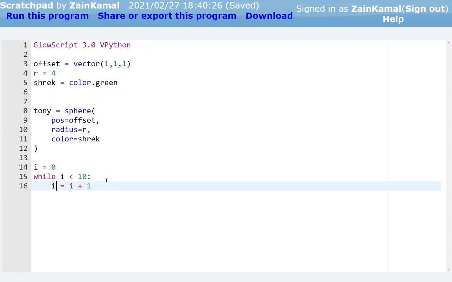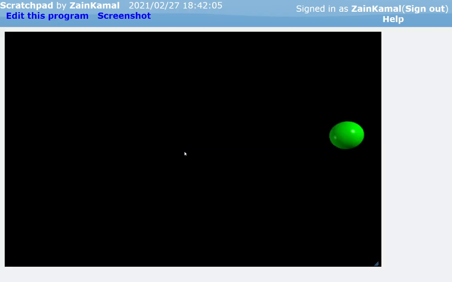So within our actual loop, we could set our change to the sphere here. So we could say Tony.pos.x is equal to, and this time since we want to do it repeatedly, we're going to take its current position, Tony.pos.x, then add 1 to it. So it's going to move to the right 10 times, and we'll change the radius back to 1, just so it's a little clearer. So we'll see if we run this. Oops. See? We get the same thing that we had before, where it moves straight to the right.